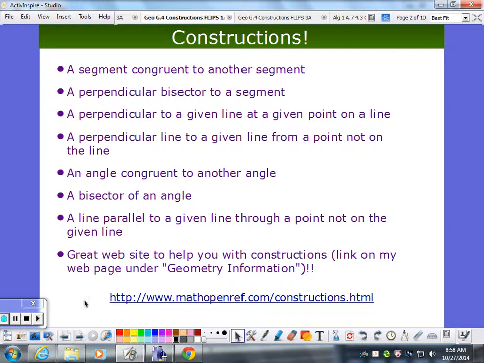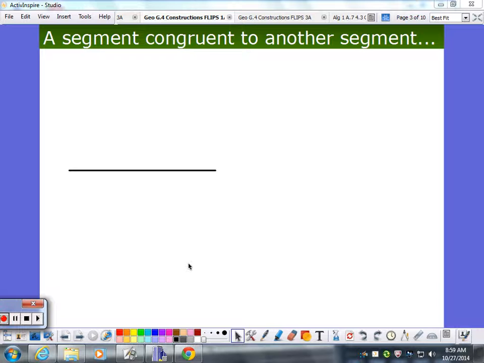So let's begin. You will need another piece of paper, I think. Some of these have room, some of them don't. And I may want you to practice a little more. Most of these are not going to have room. So please take out a piece of paper so that you have plenty of room to practice. Okay, so here we go.